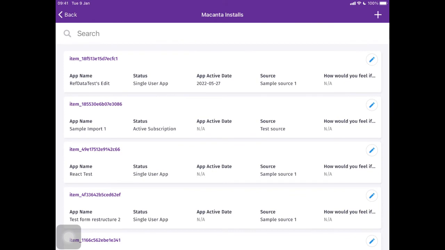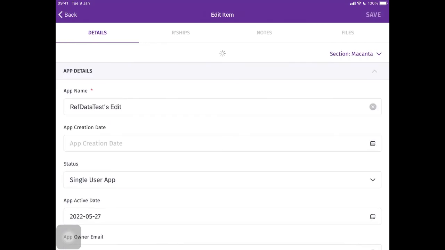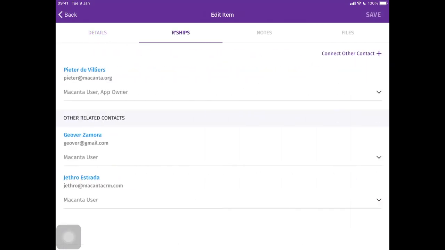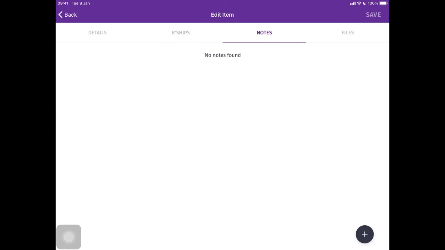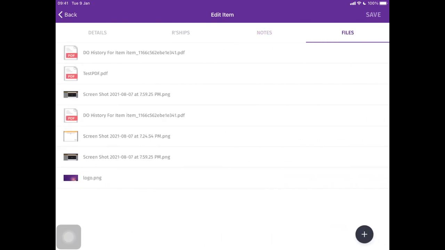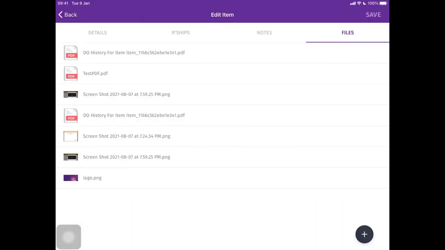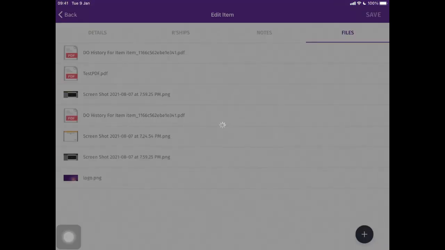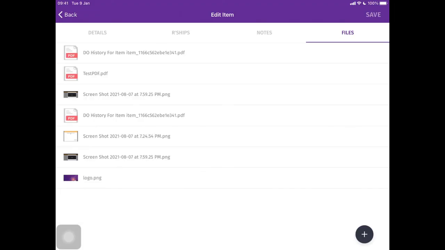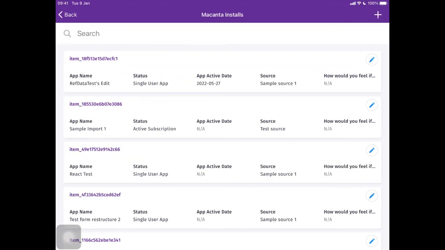And again with your headings as you have on the desktop, and you can go in, make changes, see relationships, notes, file attachments. We should be able to preview the file. That one's rather large, so let's just go and have a look at this one. So we've got that. So that is pretty much that.